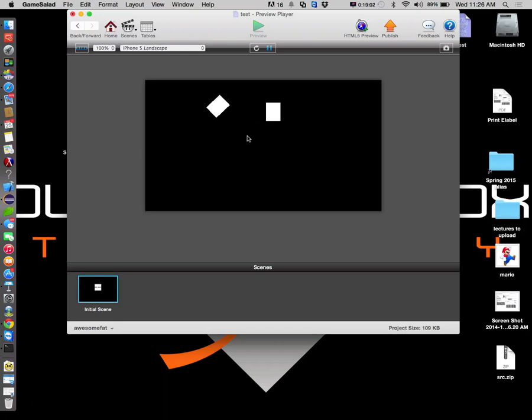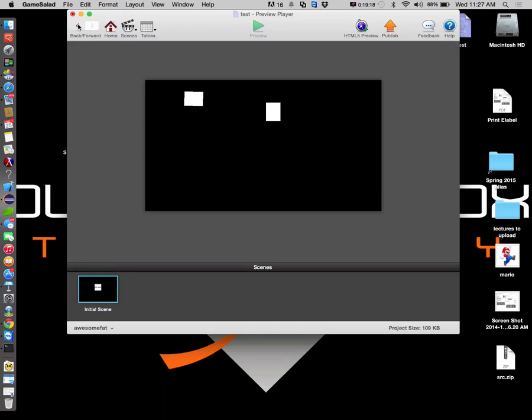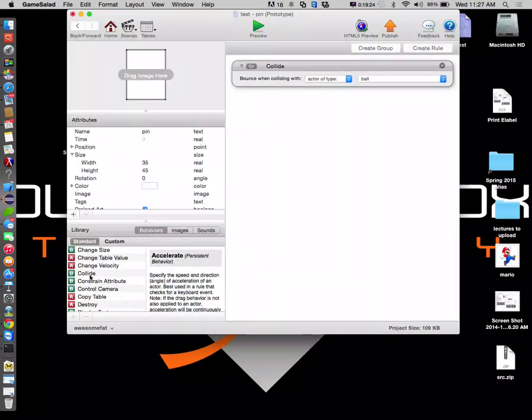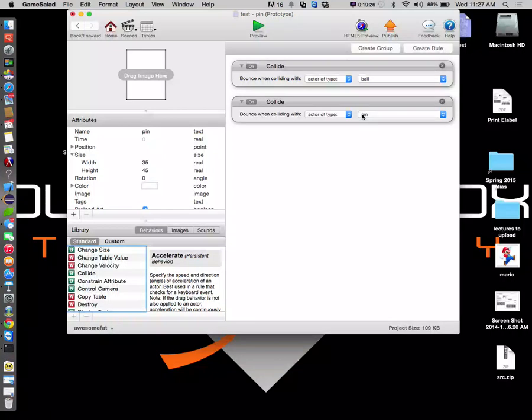Yep. So pins don't just know how to collide with bowling balls. They also collide with other pins. Now in that particular case, we didn't see anything happen. You see this? There's a lot of kinetic energy here, and this pin's just kind of slowly floating off the screen, but we're starting to see physics play into account here. All right. So as he said, we might want to add another collide rule that says that a pin knows how to collide with other pins.